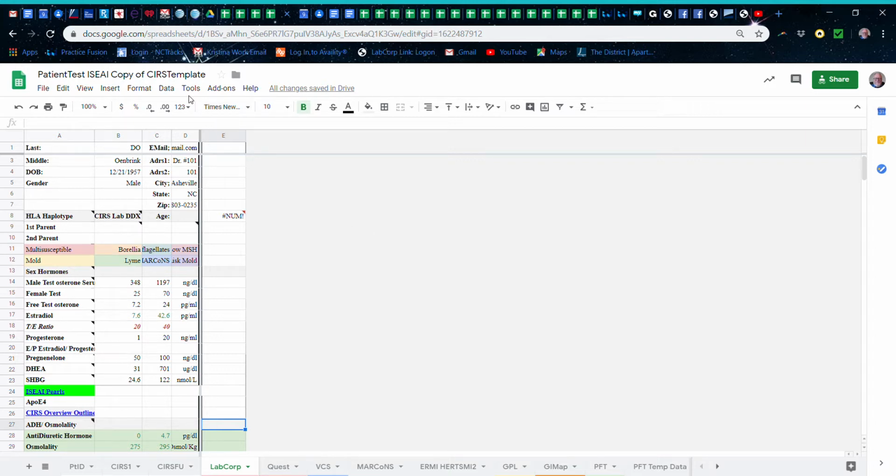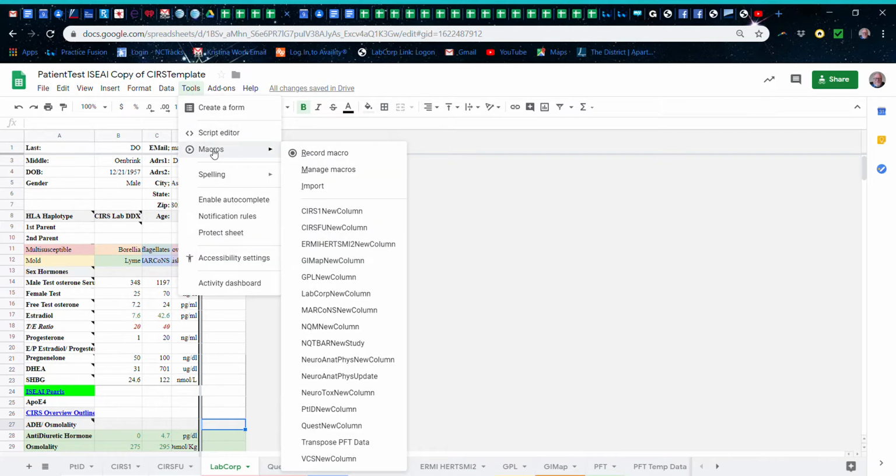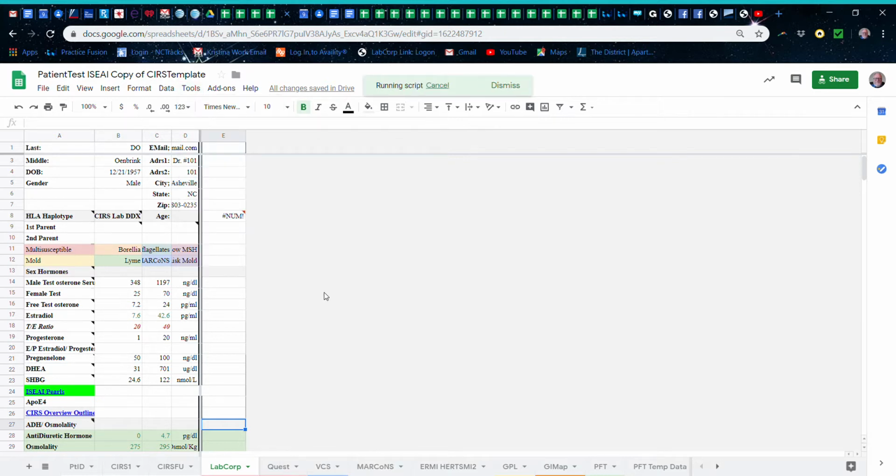Now, one of the things that I've put in here, and they work for most but not all, if we come down to macros, you'll see there's a big long list of different macros that I've put together. So if we come down to LabCorp new column and click on it, what happens the first time you run these things, you'll get this little message up here that it's trying to figure out what to do and it needs permission to do it.